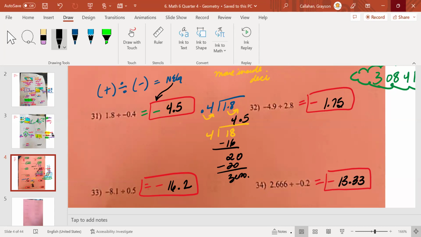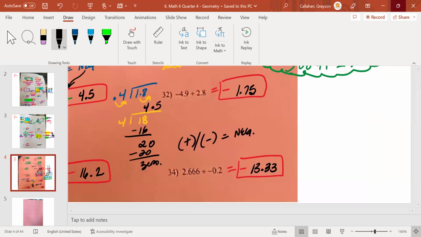All right. Make sure you're careful with the signs. I always like to do, like number 34, I put a positive divided by a negative is a negative. I just write it down. So that way, yeah. Which question do you want? So let's take a look at that one.